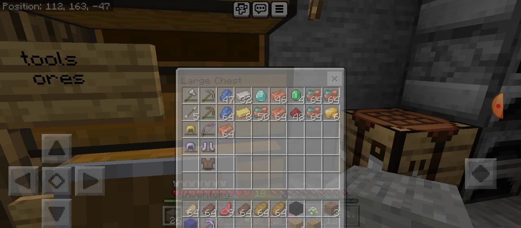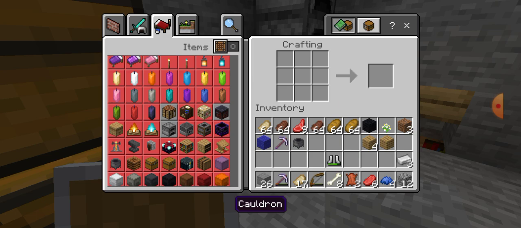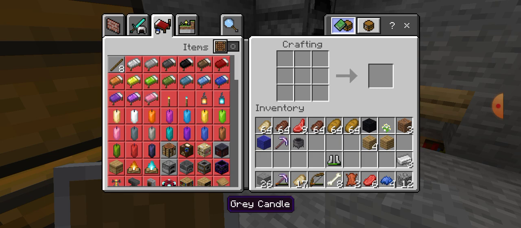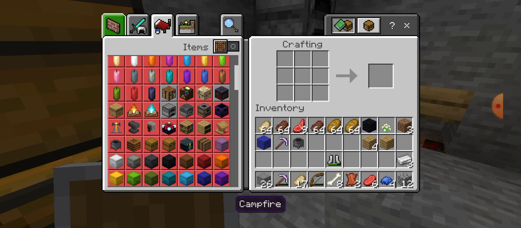Okay. Then also I want to make a bucket of water to dye stuff. So it's gonna be 10 iron ingots. Cauldron. And I believe the bucket will be here. No, here. Yeah. Sorry, guys. The phone is very laggy because it's overheating a lot. So yeah.